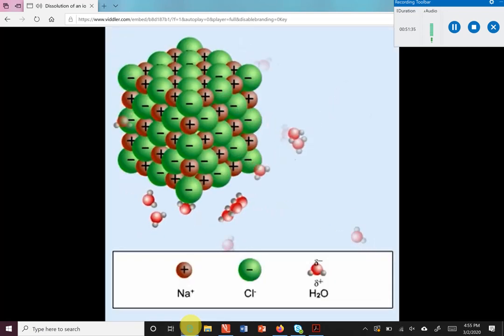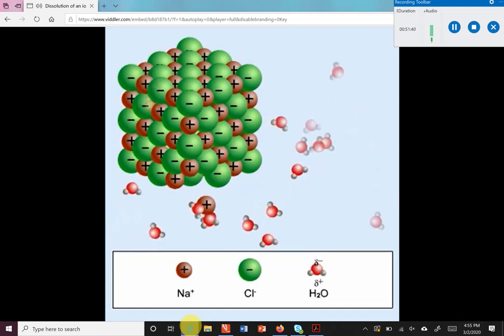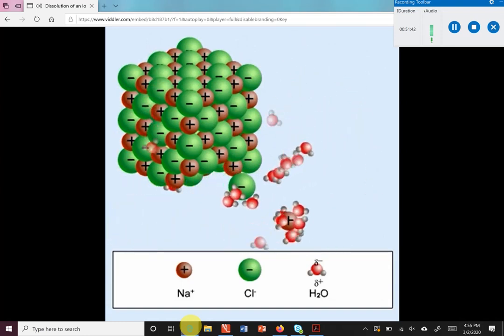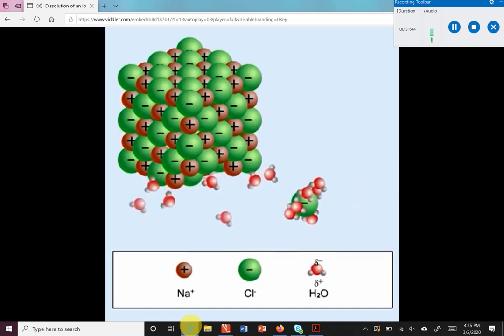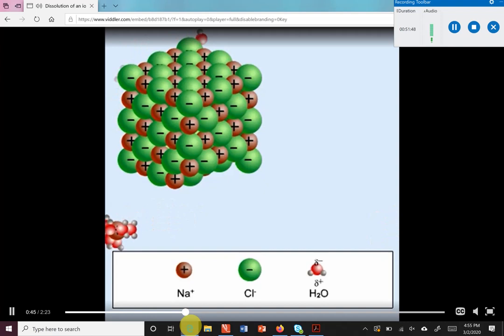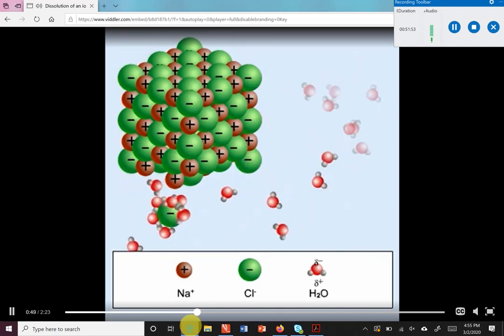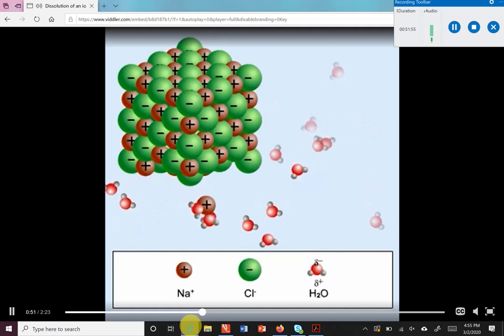All right, so you have your block of sodium chloride, and basically the water molecules are going to surround the individual ions and pull them apart from the bulk structure. So you're going to separate the positive and negative ions from each other. And if you look closely, you'll see that when one of the negative ions, which is chloride, gets dissolved, the positive end of water, the hydrogens, sort of line up around that and surround it. And then the opposite is true for sodium.